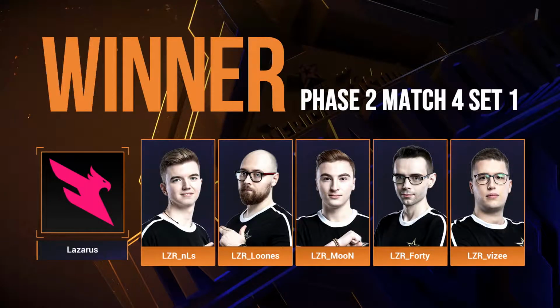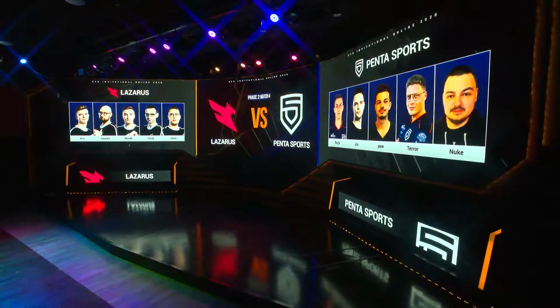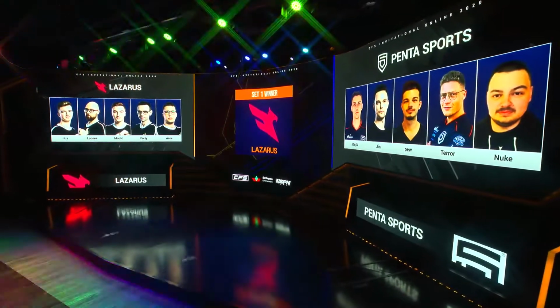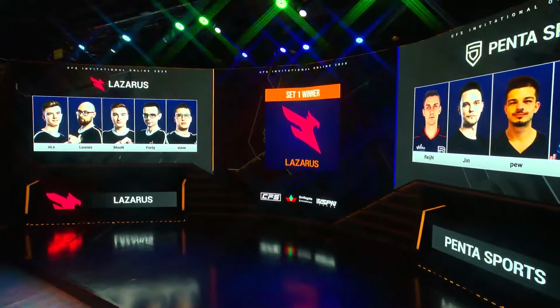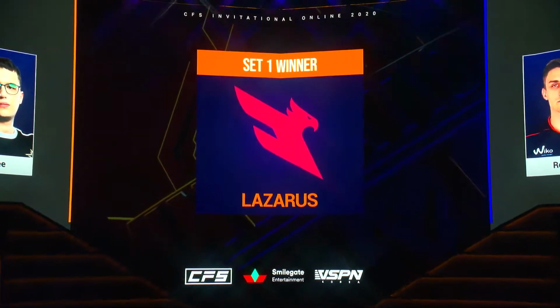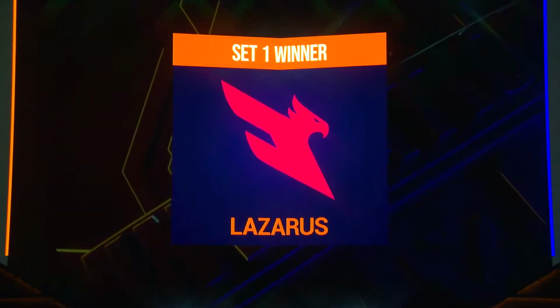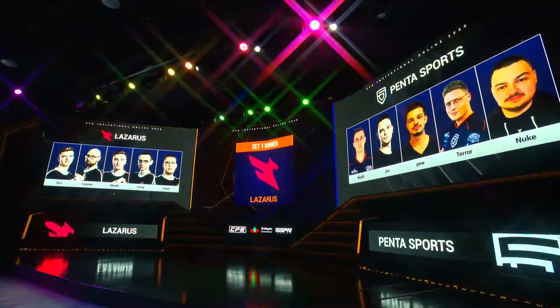10-7 is going to be the final score. Lazarus not able to close it out. Extremely swifty, but they do get the win. And in a very standard fashion, they did not try anything flashy in this map. It was not too passive like they were fighting against Golden Bee, but just the right amount of aggressiveness against Penta.